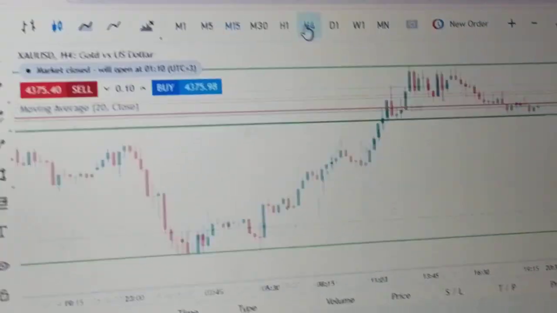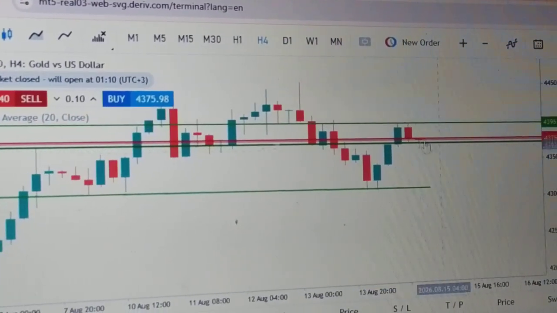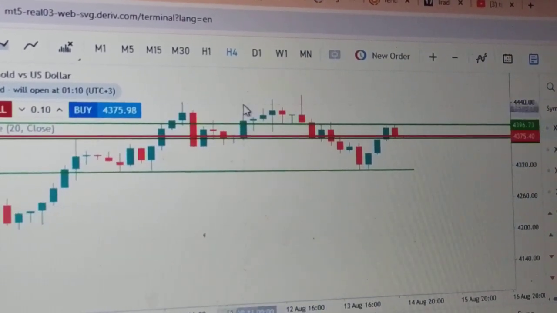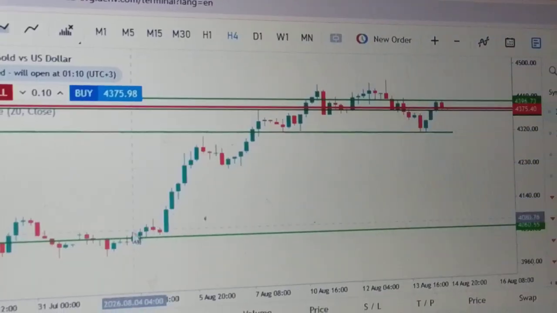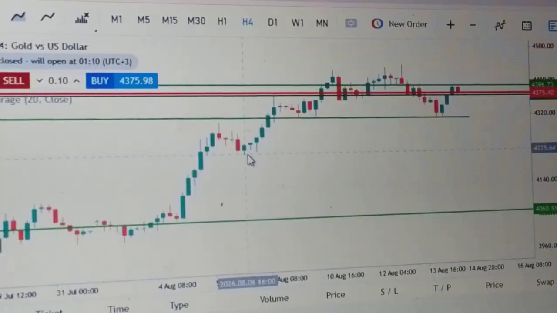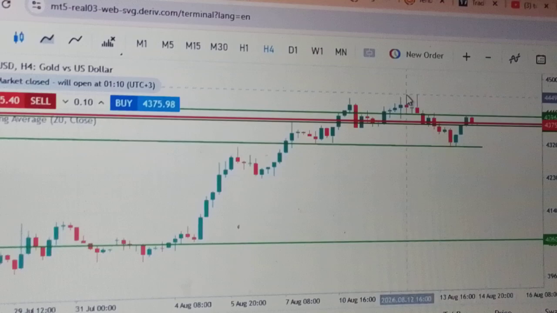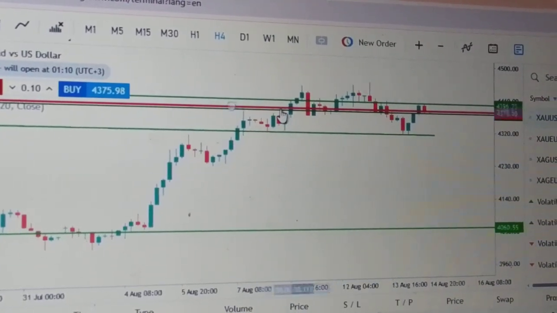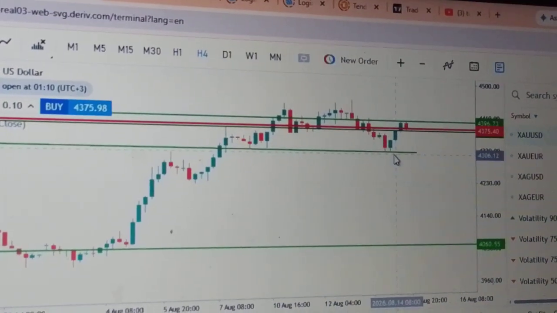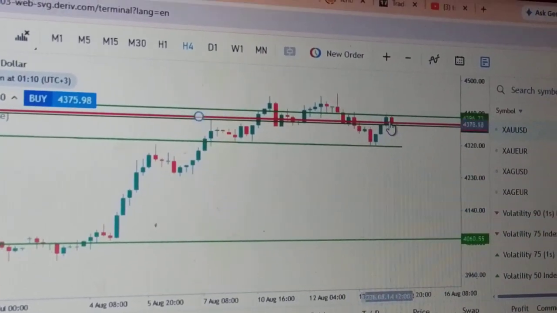As I said, we start from the higher time frame. Let me show you how gold is very easy to trade. Gold in USD on the 4-hour time frame. Let us start analyzing from this level. We got a higher low, higher high, higher low, higher high, higher low, higher high, higher low, higher high. And then after this point, it came and broke our higher low. You see the market came and broke our latest higher low, and now it has retested. You see this one? There's a red candle here.